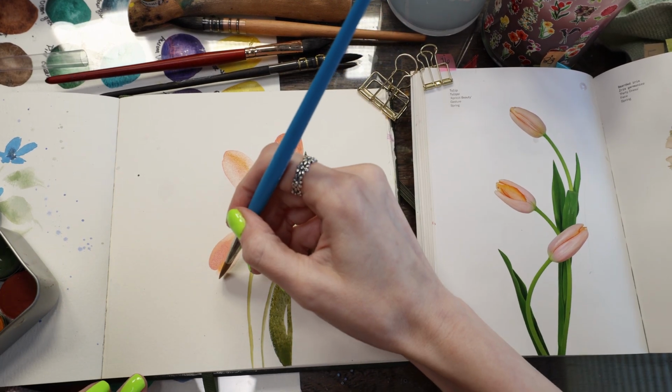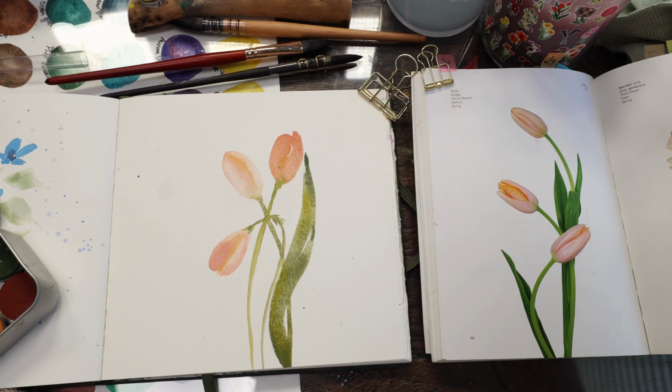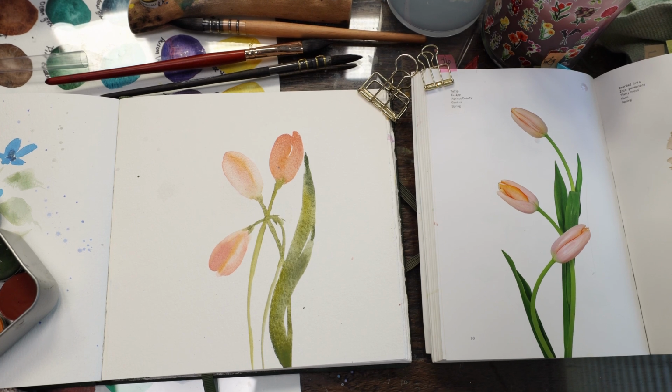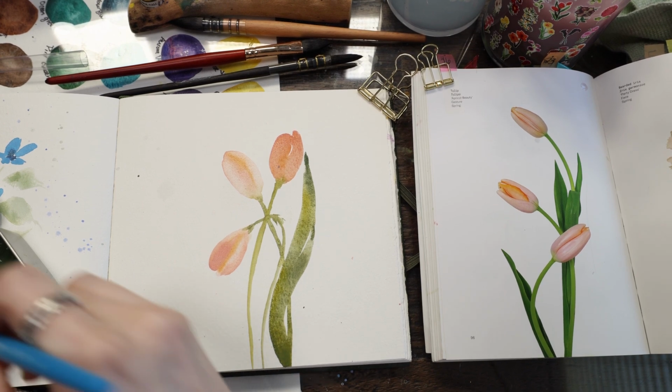Let me get my pink and see if I can fix that. Okay, that helped. Maybe just adding that darker on that side. Okay, I love it. I think it needs one leaf, but I don't know. I feel like it needs to maybe droop down. Let's see what we can do.